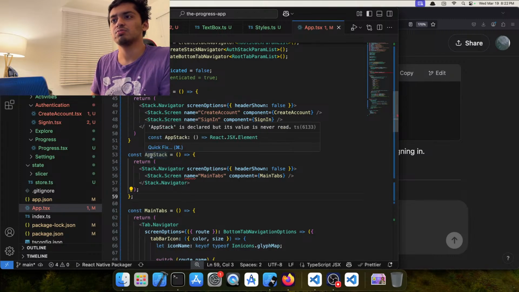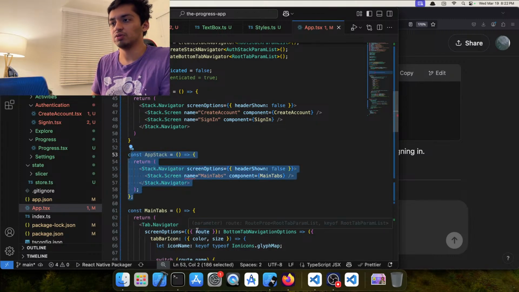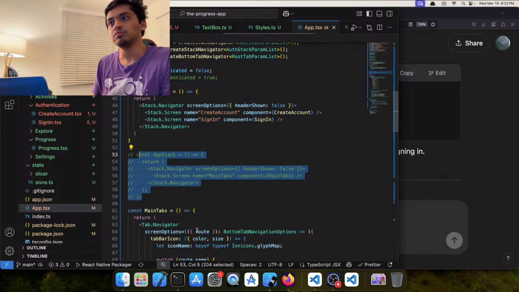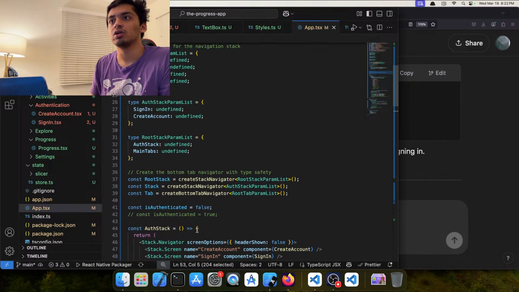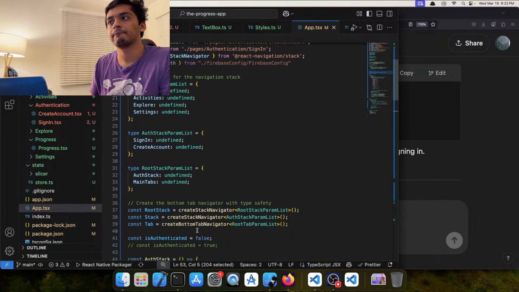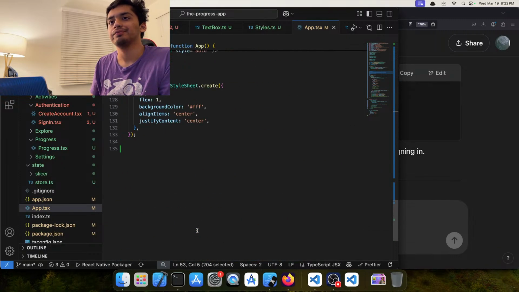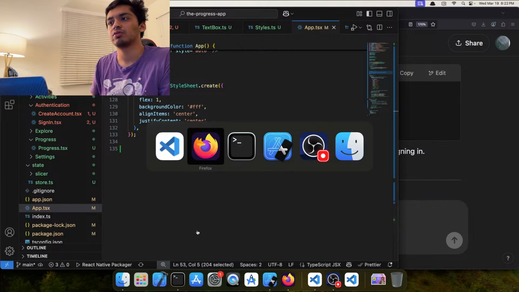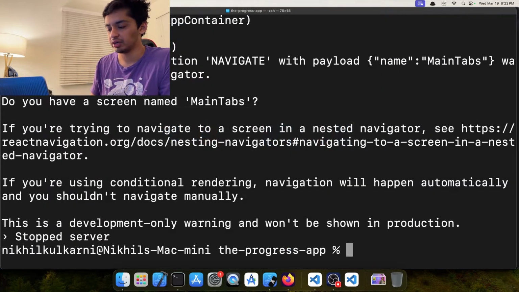So app stack isn't being called at all. So maybe we can just do this. Auth stack is called. Yeah, okay. I think we're fine to do a restart again.